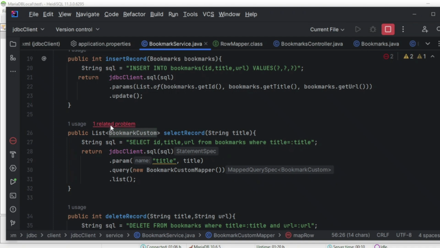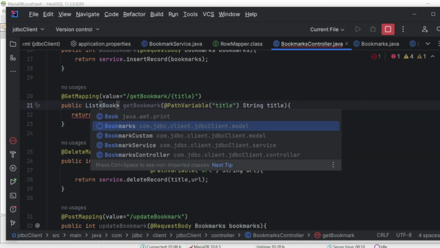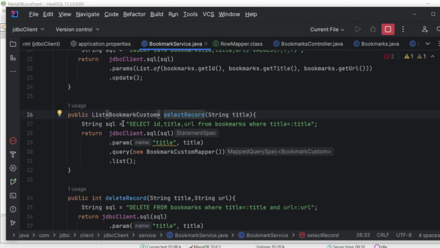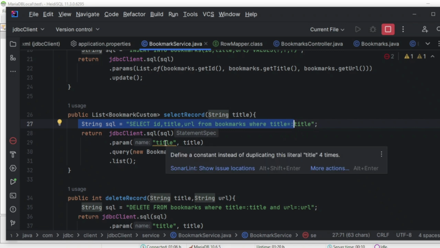Now there is a related problem in my get mapping because of this return type. So let me update that return type. That's all we are doing. So what we did is simply use the already existing select call, passing the title here.